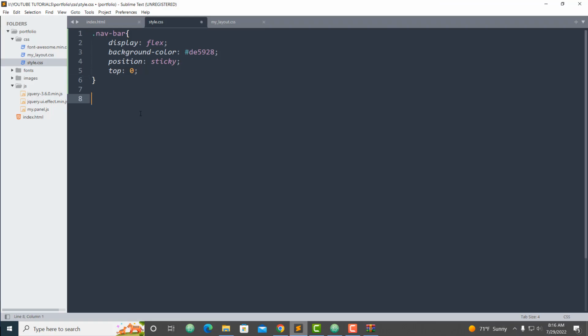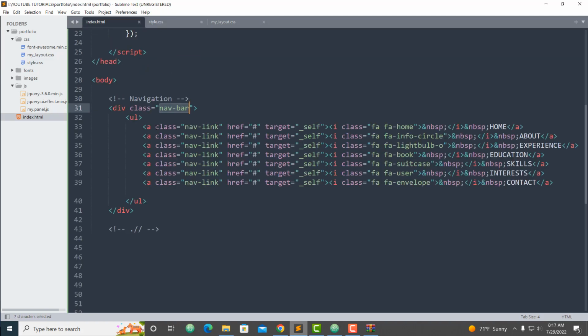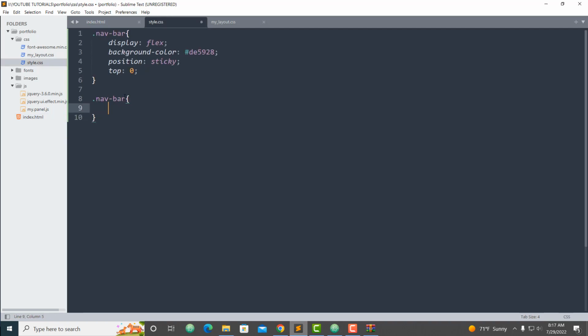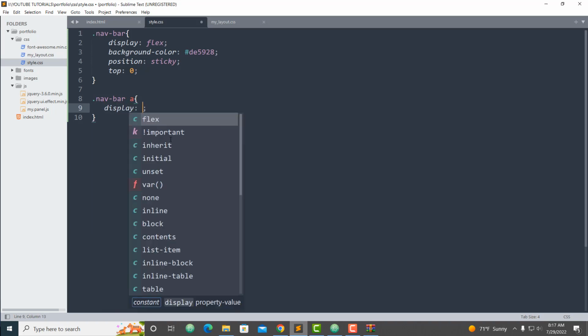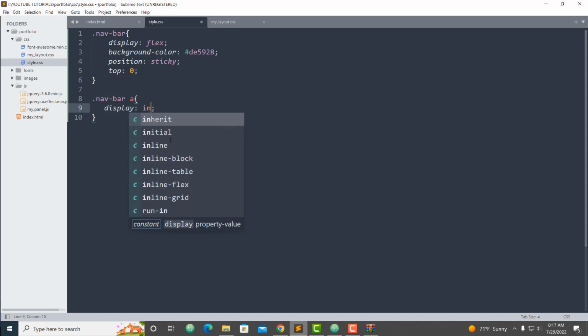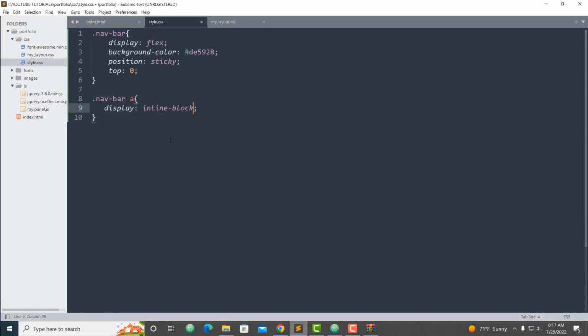Okay, let's continue. Now for the anchor tag A, put it here, we need to display this one inline block.